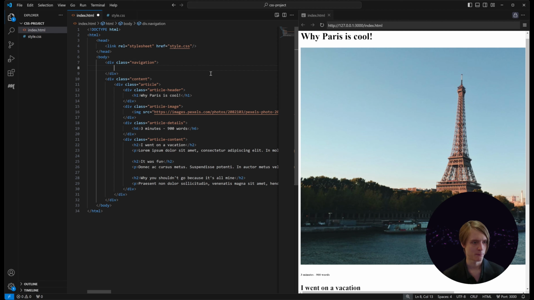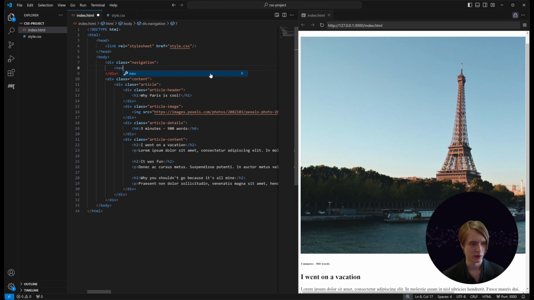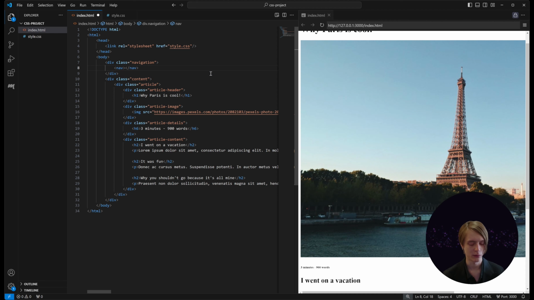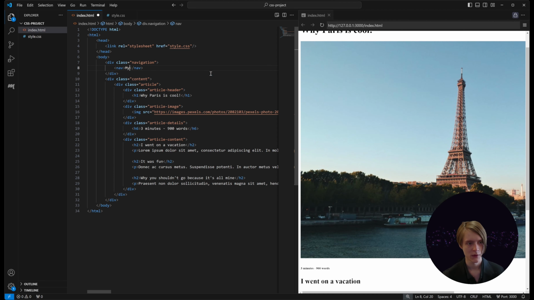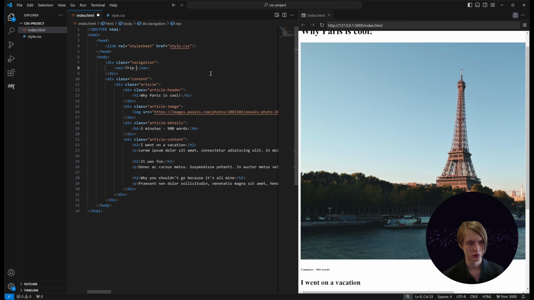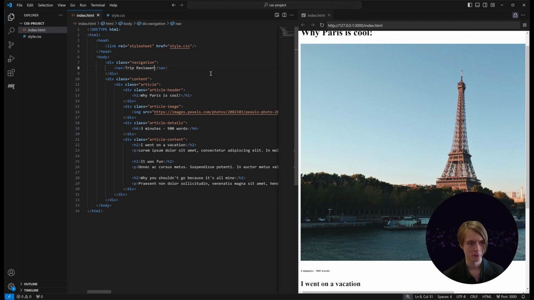Inside of that, you may put the actual nav with some links, sometimes it's just the logo or something like that. Trip reviewer. And that's like a link.